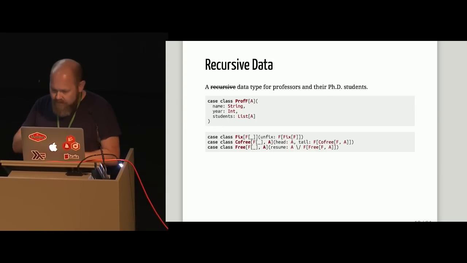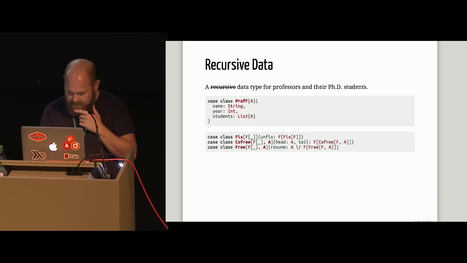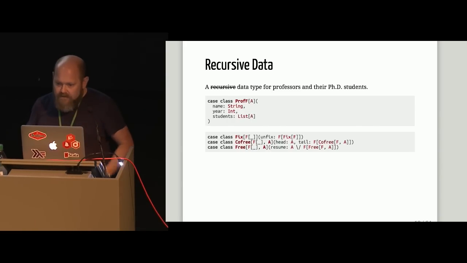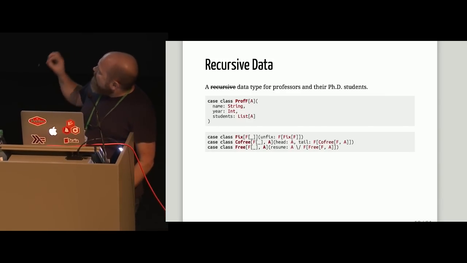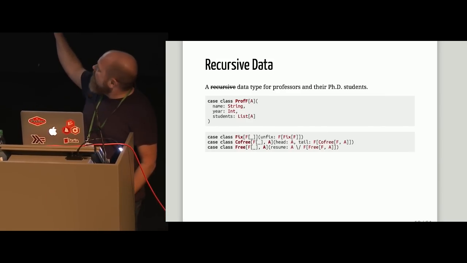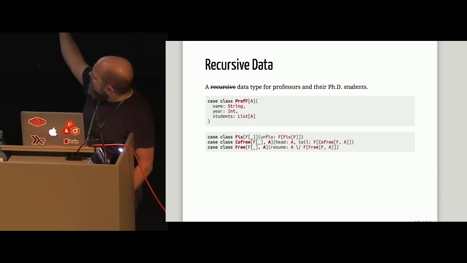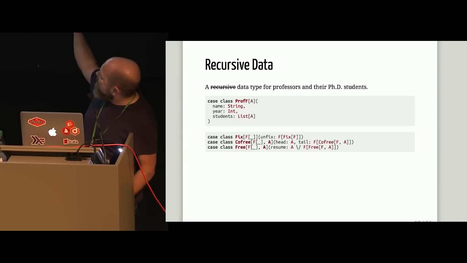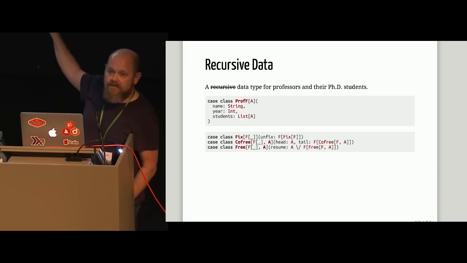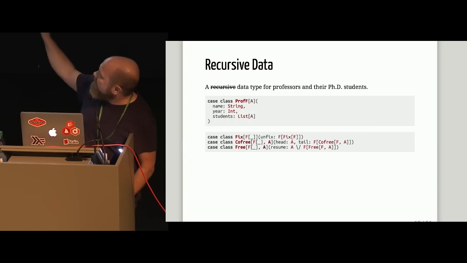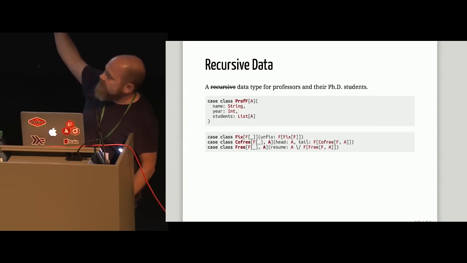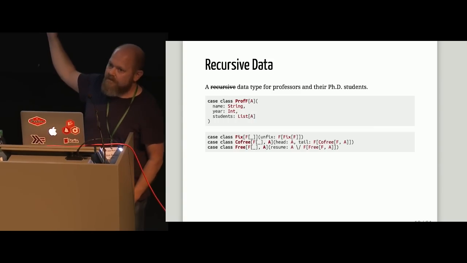Okay, so I want to point out a couple more things before we move on. The first one is that if you have a fix, you can always get an F out of it just by calling unfix. If you have a cofree, you can always get the F out by calling tail. You can't do that with free, right? Because you might not have an F, you might have an A. However, with free, if you have an F, you can always construct the free. If you have an F, you can always construct a fix, but you can't do that with cofree.